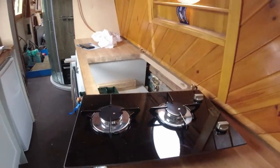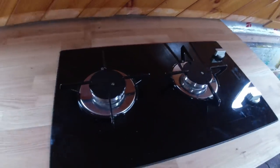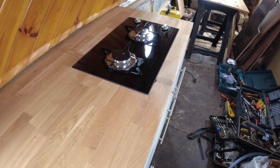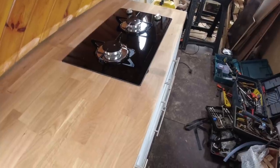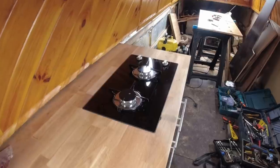Okay, I'm rather happy with that. I think that now I've got my head around the idea, and Duncan, one of the previous users of the boat, suggested I inlaid it and make it look better, make it look neater, and it definitely does. Inlaying it definitely makes it look neater.